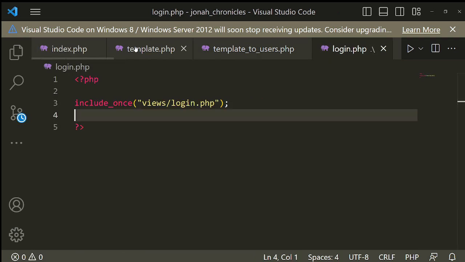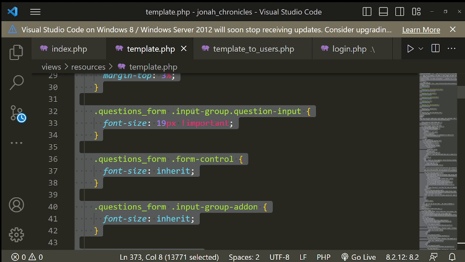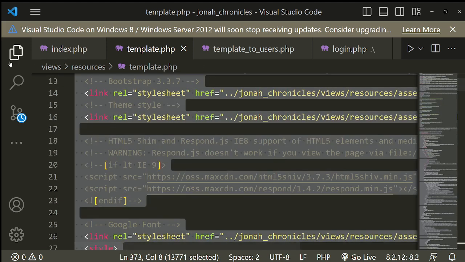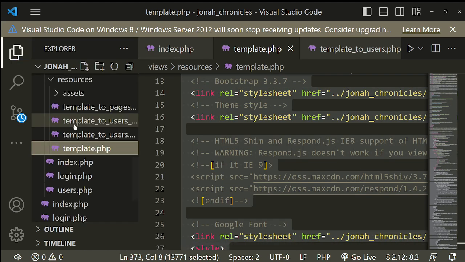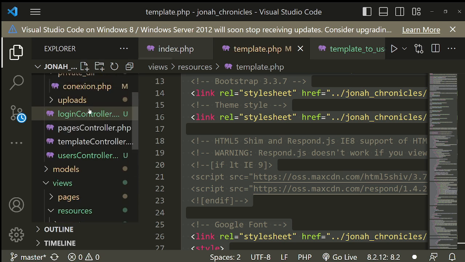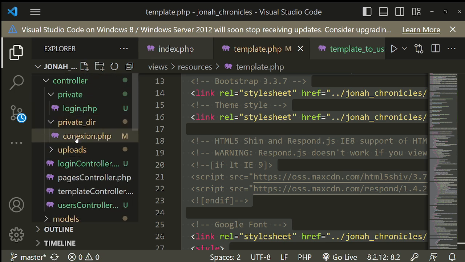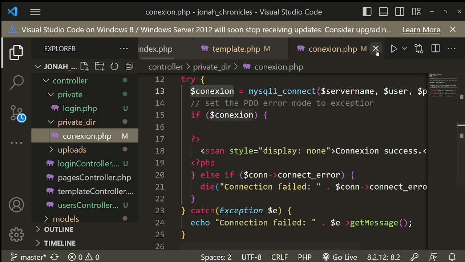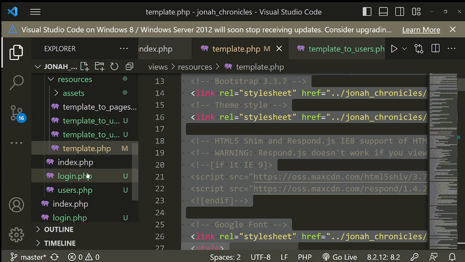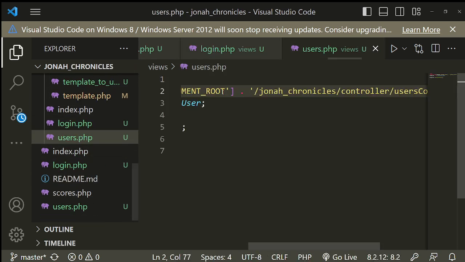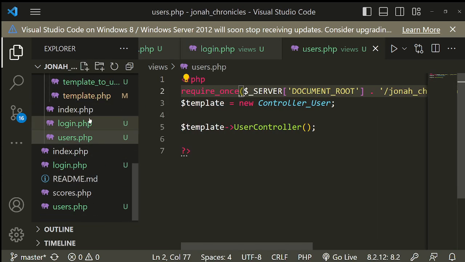Login.php, template.php, but it's not that. Let's look for the connection. No, it's not the connection, sorry. Not the connection. Sorry that I reacted in that way.